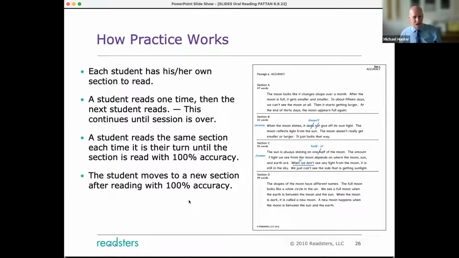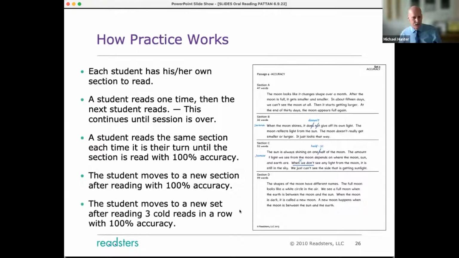If they're reading a section they read before because they didn't get 100% accuracy, that's what they will read. They do not move to a new section until they've achieved their 100% accuracy with no more than 2 self-corrections, which is a repeat or a self-correction. They move to a new set once they've gotten 3 in a row, 3 sections that they've read 100% accurately the first time.